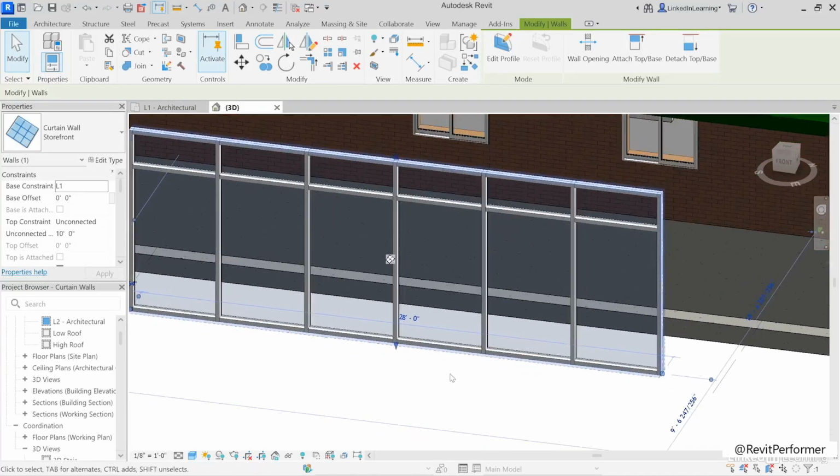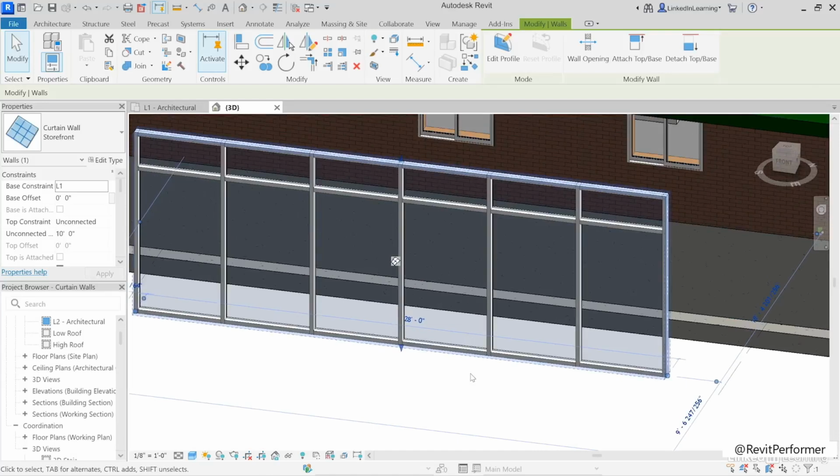The next thing I want you to see is that take notice of the direction of the mullions. So notice that the horizontal mullions are being interrupted by the vertical mullions, okay? So we'll look more at that in just a moment. The next thing I want to direct your attention to is these little dots at the end and these little triangles on the top and the bottom. So let's take this little dot at the end here and interact with it.